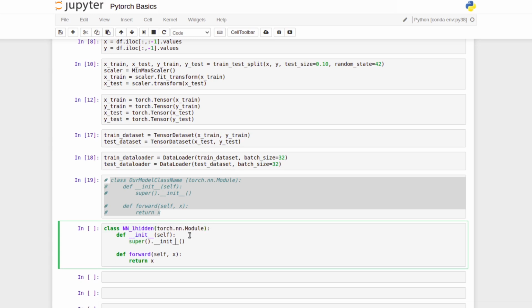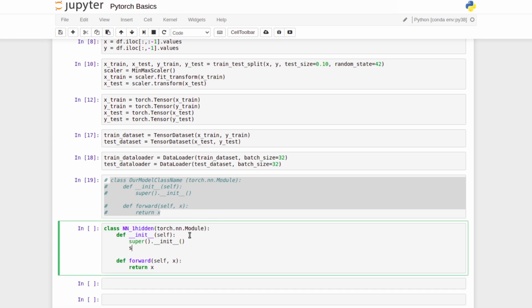And actually I want to go ahead and put this after this. All right, so we're going to have two layers in our one hidden layer neural network. The first layer is going to be what is called a linear layer in Pytorch, called dense layer in some other places, or a fully connected layer, depending on what your background is. And this layer is going to take an input with some number of features and then create an output that has some hidden number of nodes, in this case is our hidden dimension.